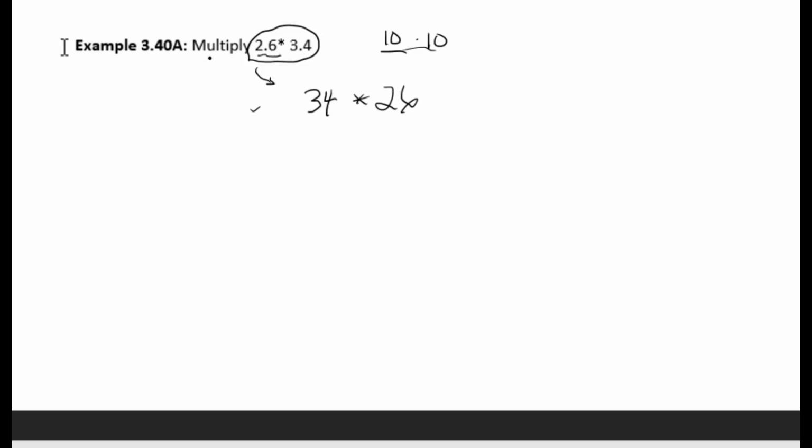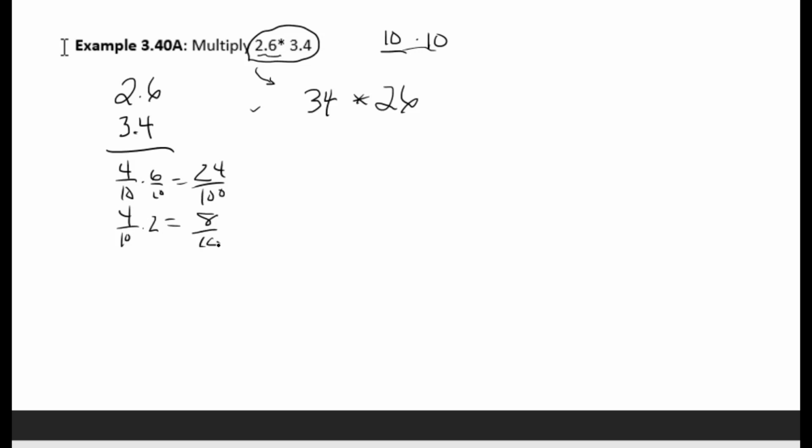But this problem is too hard to do, and let me just give you a quick illustration of why that is. This would actually be 4/10 times 6/10, and 4/10 times 6/10 is 24 hundredths. So then this is 4/10 times 2. 4/10 times 2 is 8/10. And I could keep going. I could literally do it this way, but what a pain, right? So instead, we multiply the problem by 100, multiply it out, and then divide it by 100.